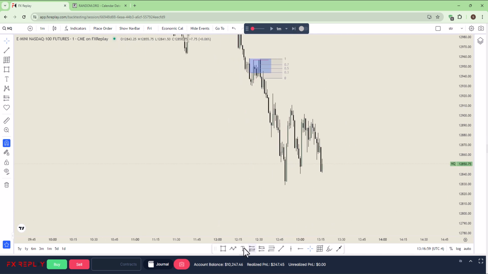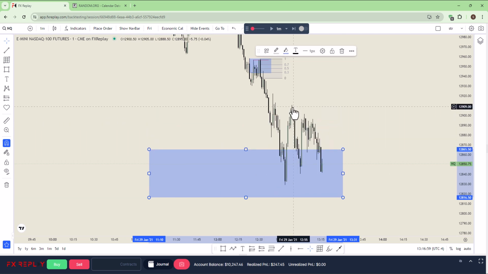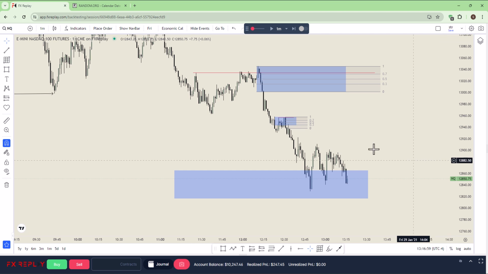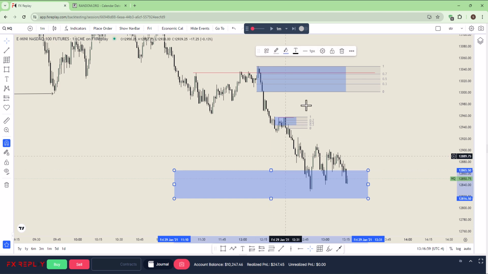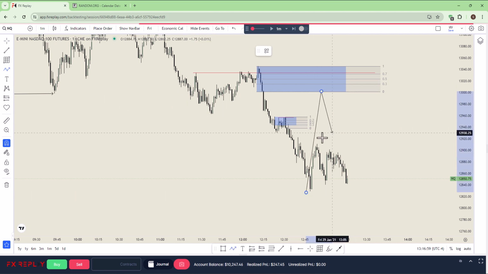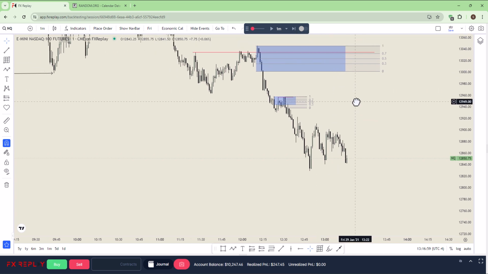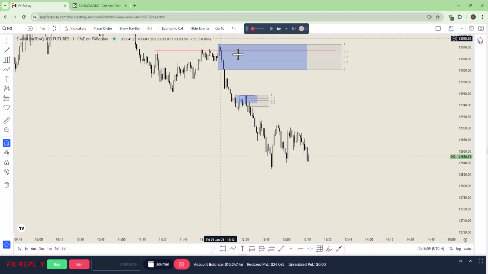If price hits a zone to the left, and we have this move to the upside, don't assume that this is going to be the reversal to the upside, because the reversal to the upside is usually very convincing. This is not convincing. You will see displacement to the upside breaking all of these zones, not just breaking a zone and then rejecting from the next zone above it. You're going to see something very convincing. So don't be the first buyer and follow the current trend.